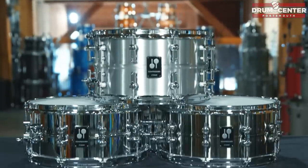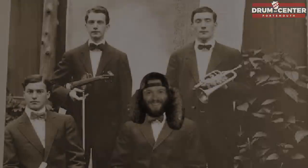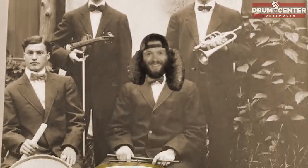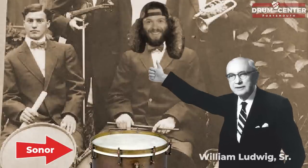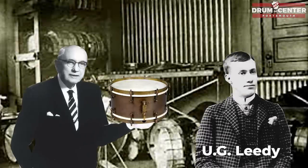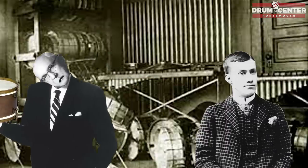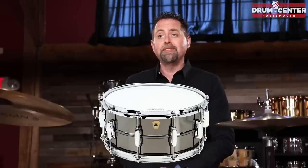Today we're featuring a brand new line from Sonor. These are the Kompressor series of snare drums. As we know it, the modern metal snare drum was born from Sonor. There was a gentleman named Tom Mills back in the early 1900s playing a brass German-made snare drum that William Ludwig heard at a performance, and he hounded him to get that drum, and he brought it to Ulysses Leedy, asking Leedy to manufacture metal snare drums, and they were not interested in that. They only wanted to make wood snare drums. So Ludwig said, okay, well, we're going to make metal snare drums, and that was the start of that, and it became the Universal into the Deluxe and what we know as the Black Beauty. And well, now we see metal snare drums everywhere, and we have Sonor to thank for that.